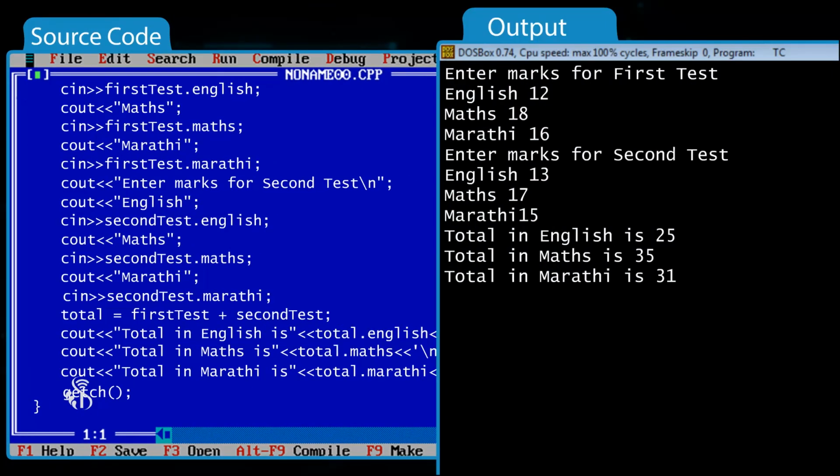The output of this program is as you see on the screen.